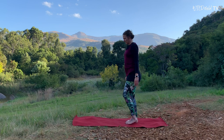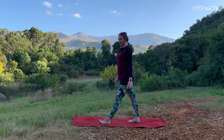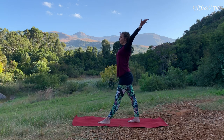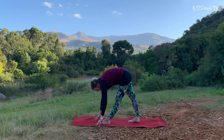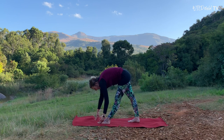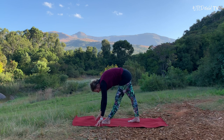So stretching my left foot now. Just taking a step forward. Inhale, stretch up, and exhale, coming down. Oh, that feels so delicious. I can feel the stretch in the back of this leg. For some reason, my left leg's been very tight these last few days.